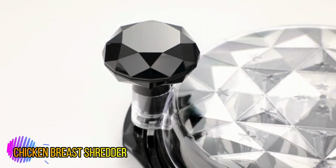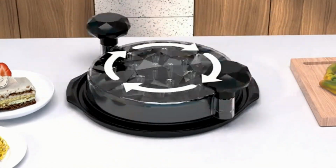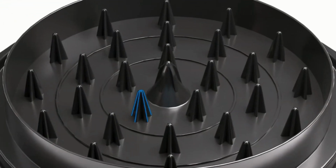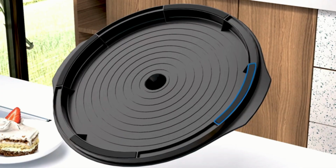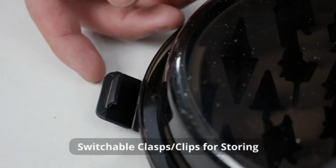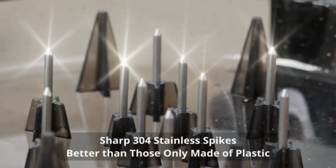Chicken breast shredder. Upgraded chicken shredder. Compared with the old chicken shredder, we have changed the inner shred structure and added a strong anti-slip strip. More effective and saves time. We do not worry about it sliding away from our kitchen desks again. The flower appearance design and the transparent lid with polka dots seem like a beautiful flower in bloom.